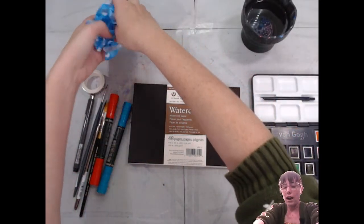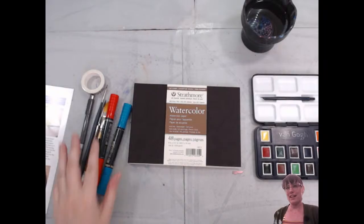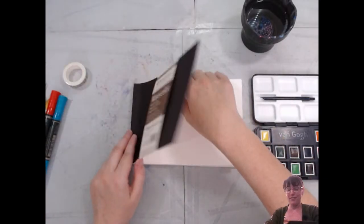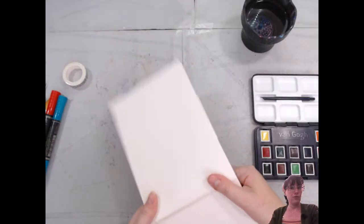But just for the sake of being a good art advocate, I will say that a lot of super granulating colors, not all, but a lot, have a lot of lightfast issues. Like the Supervision ones, the ones that I really like that have the crazy color splits, they're using a dye-based watercolor for the less granulating of the two.